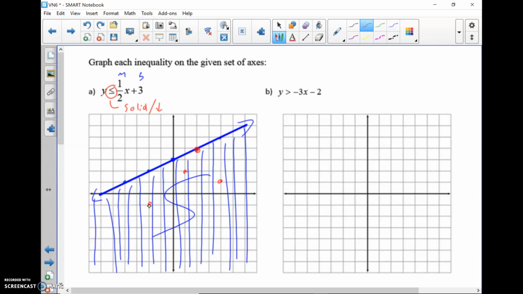So you've got to be able to read it. You can always plug it in and see if it comes out to be true. Plug in the x and y value, see if it comes out to be true. Like if you get 1 is less than or equal to 5, that's true. If you get 7 is less than 5, it's false. Okay, let's try a few more.